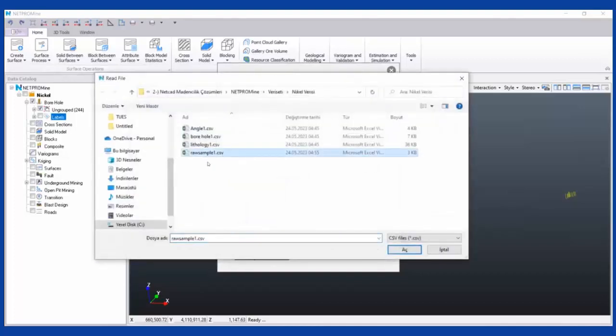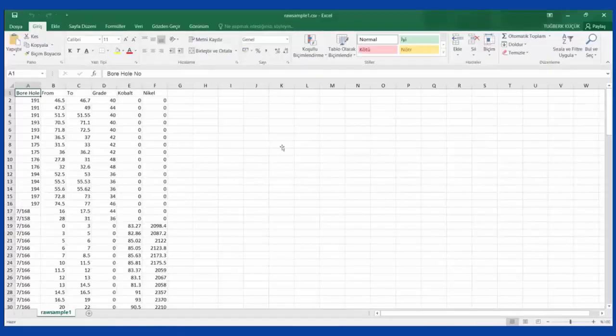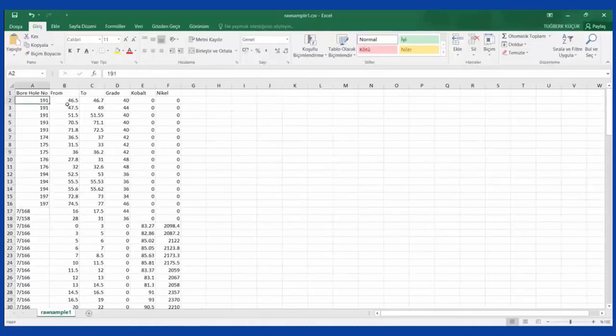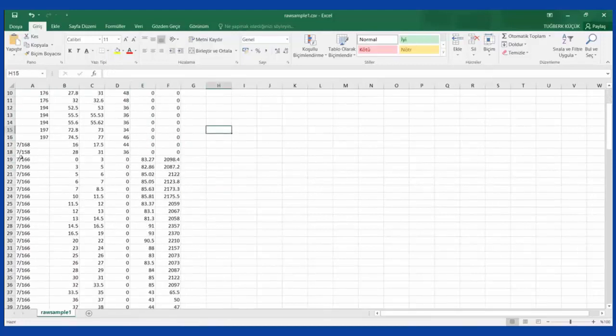Once I click that, it will open the window. Let me show you what's inside also. So borehole number, we don't have that here, for example, in this borehole, 7 to 166.